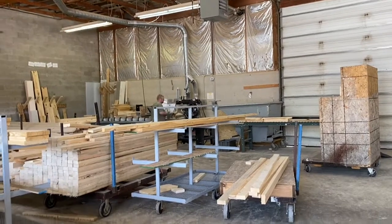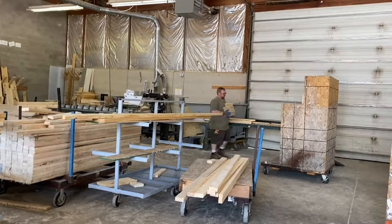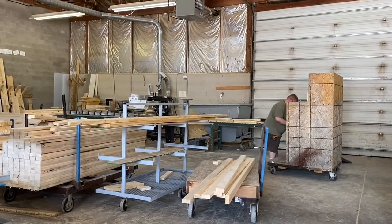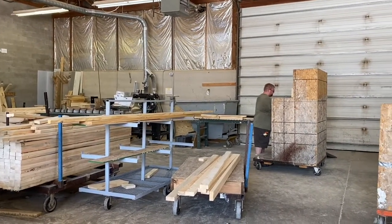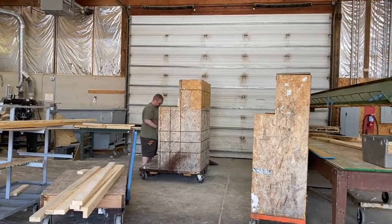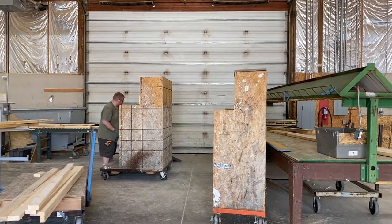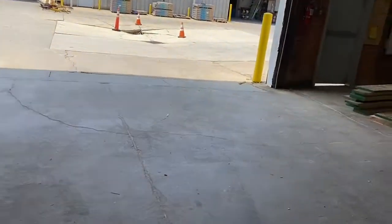This is where the packages are kind of put together for each section of the plant. He's just cutting blocking. We got carts full of blocking that the guys use for electricians, plumbers. They have these carts we fill with blocking mix full of use.